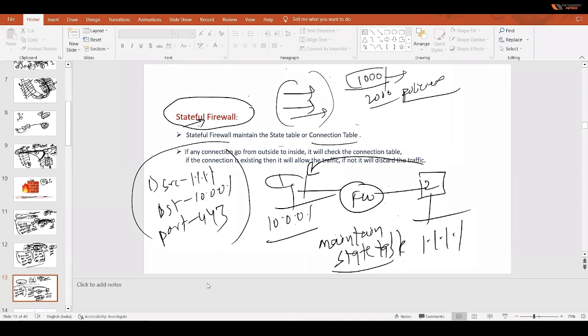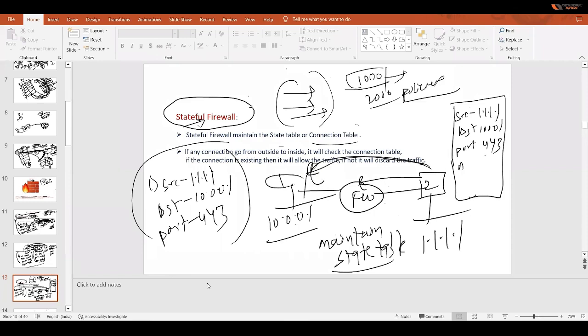Whenever any traffic comes, the firewall creates one entry in the connection table, and it is storing data like, okay, what is the source IP, what is the destination IP, 10.0.0.1, port number 443, which this guy wants to access, and the action, if it is allowed, to access PC1.